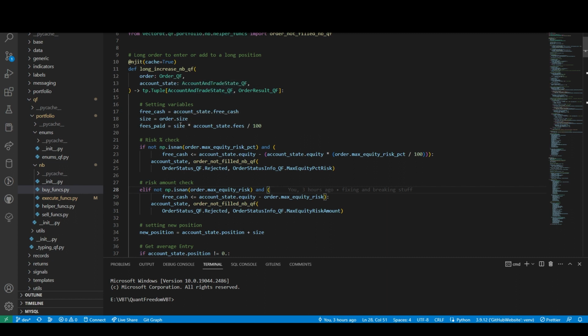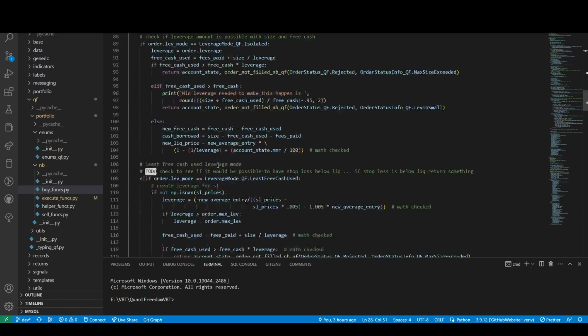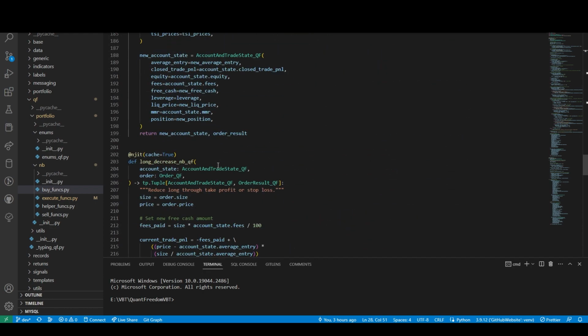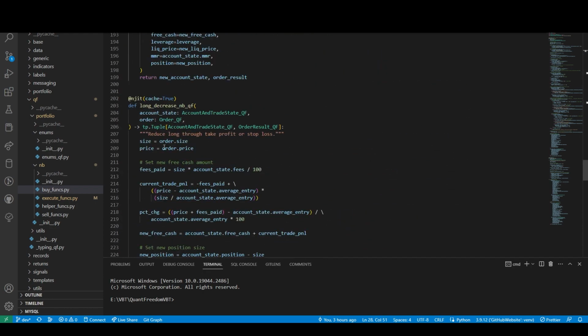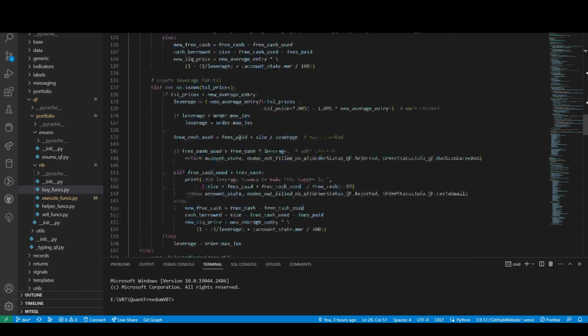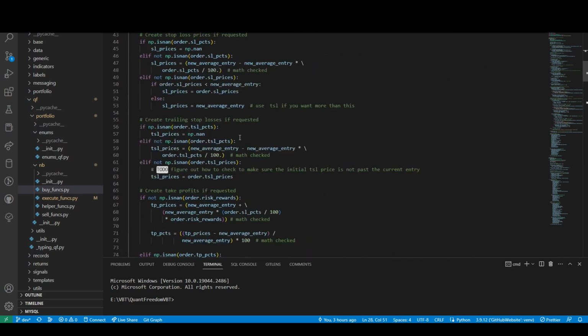Because if we have a like 99.56483, we're gonna pay fees on that. And then when we get here, we're gonna pay fees on this. Okay, that makes sense. That's fine.